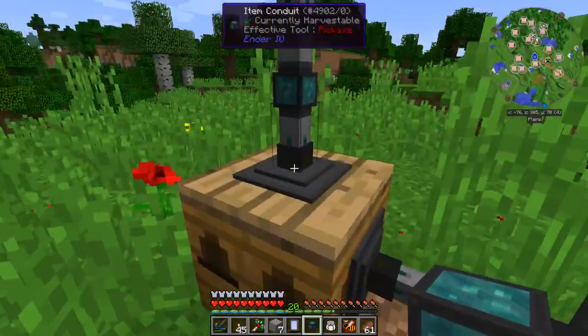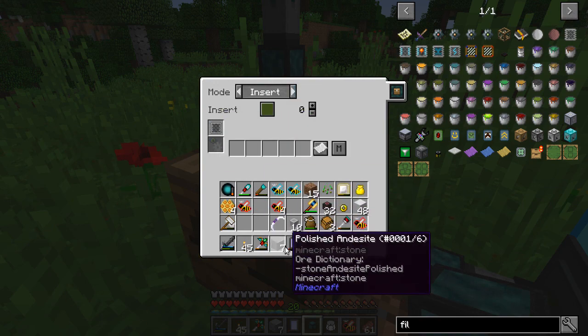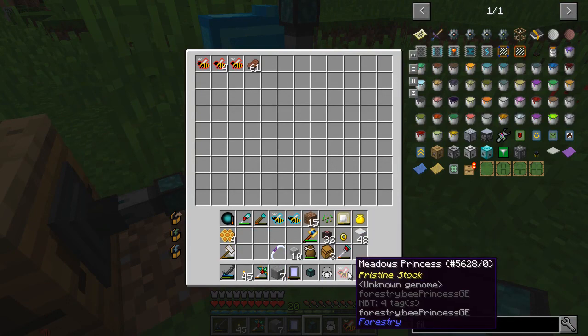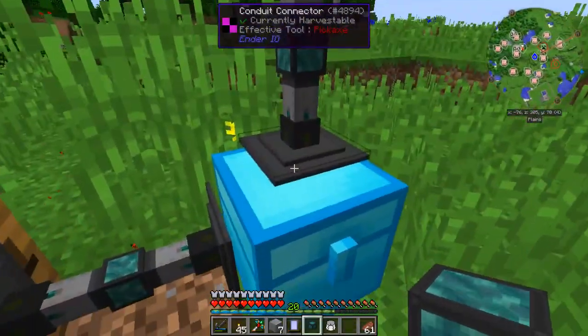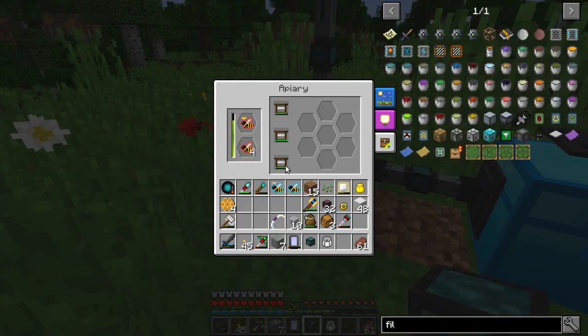There we go. And we want this to insert, but we only want it to insert certain ones. We want it to insert the princess, and we want it to insert a drone. And if we put these back in here like this, we got that one and that. Oh, no, not that. We don't want to put our steak in there. Steak will probably be no good. And then this right here we should set to extract always. And I think, yeah, I think that's going to do something.